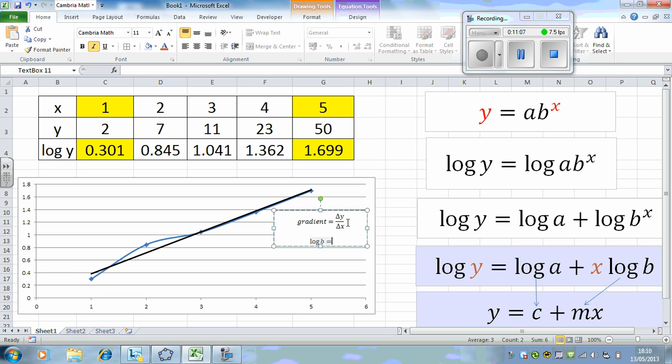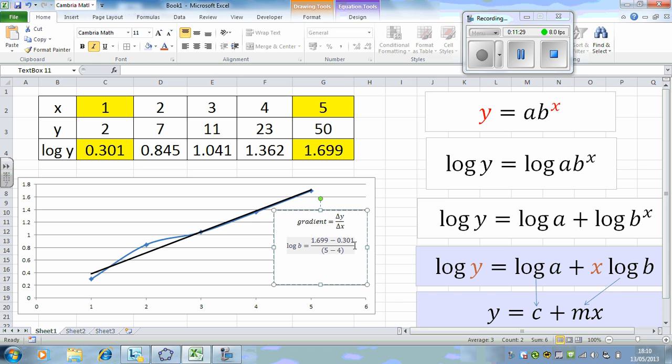So in this case it's going to be 1.699 minus 0.301, divided by 5 minus 4, the change in x.